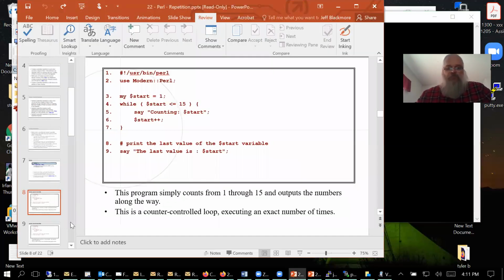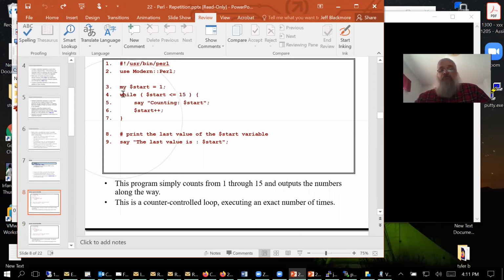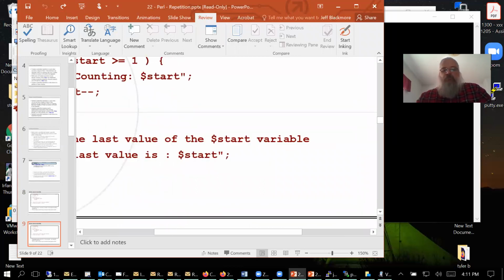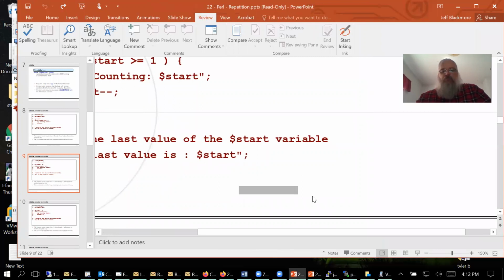So let's go on to the next one. First of all, we did start less than or equal to 15. We counted up, right? Well, notice the difference here. Let's make a little more light on the subject here.